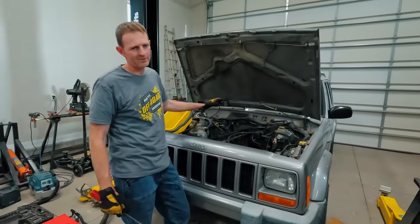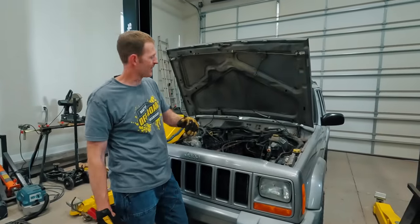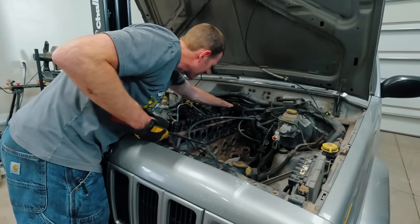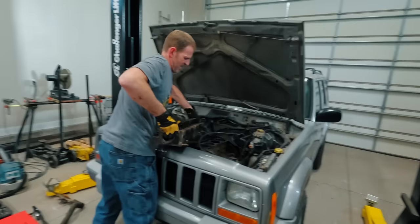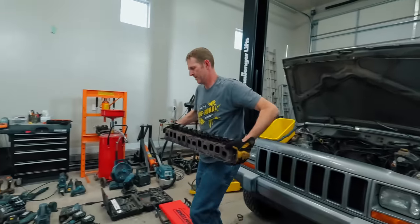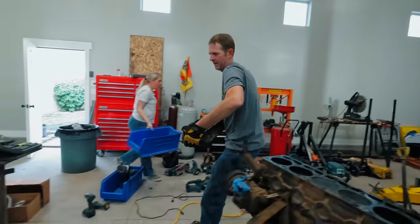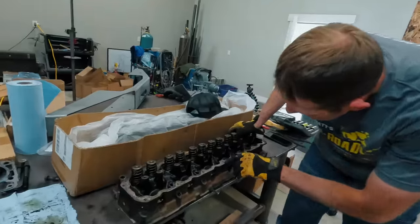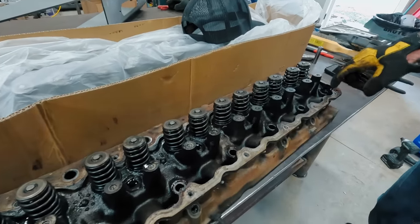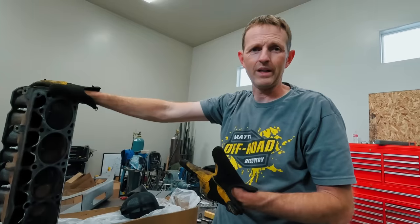Trying to get this exhaust manifold off. Finally, it's out of there. I got all my head bolts stripped off. I'm ready to pull this head off. Hopefully it'll come without trouble. It's been glued on there for I don't know how long. So see what happens. I think it's right in here. All right, this thing's a mess. Let me show you the new one. It looks awesome.